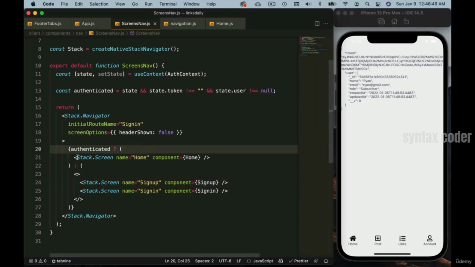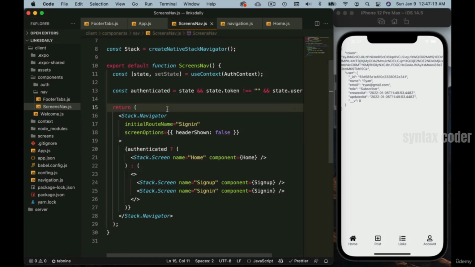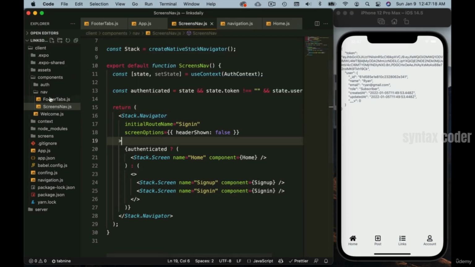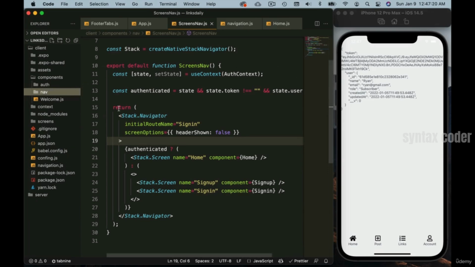So at the moment we can't really give it a try because we have the logged in user, we have the information in the async storage. So let's try implementing sign out. So when they click on the button, we sign out, we empty this from the async storage, and then we can give it a try if they can actually access home page without signing in, which they shouldn't be based on this one, but we can give that a try. So first let's create a header tabs component, something we can put in the header section.